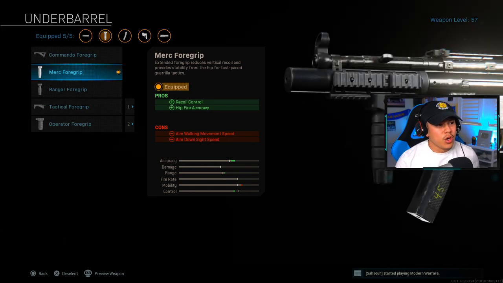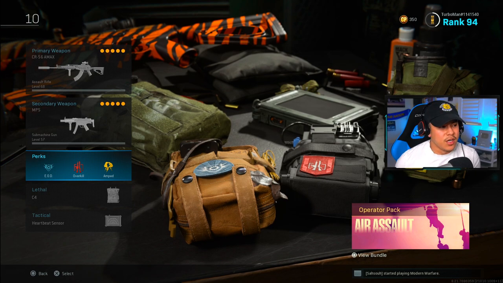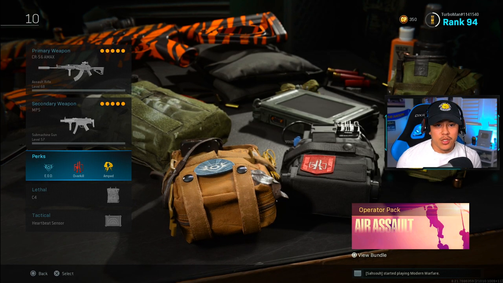Now for the underbarrel, the Merc foregrip is going to give you that recoil control and hip fire accuracy as well. So this in tandem with the 5 milliwatt laser is going to give you the best hip fire accuracy that you need. So another key component is obviously the perks. You want to run EOD. Everyone's using explosive nowadays, so you want to try to minimize the amount of damage that you take from those.